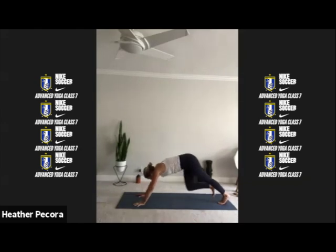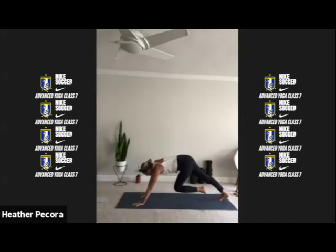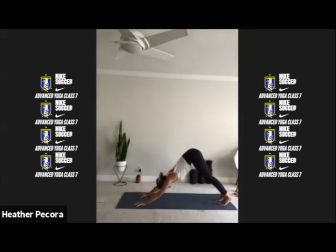Exhale, downward facing dog. Let's switch it to the other side. Left knee comes into the navel, and then left foot comes out to the other side. You're on the outside of your left foot. Press through that left hand. Exhale, plant that palm, down dog.